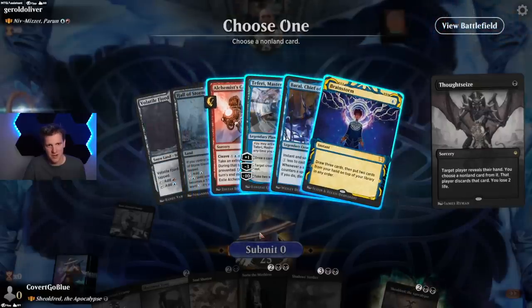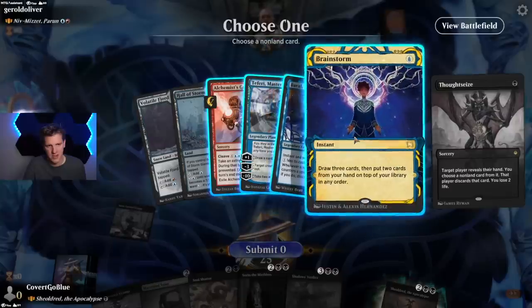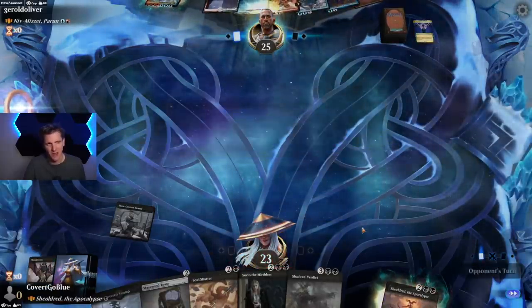Gambit. That's going to take forever. Don't care. Teferi. Brawl. Gross. But Shadow's Verdict, removal. I'm taking your Brainstorm. I want you to get mana screwed. That's what I want.